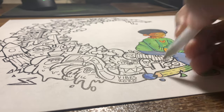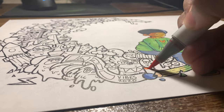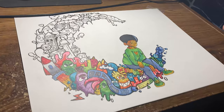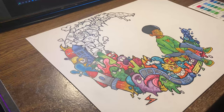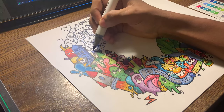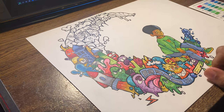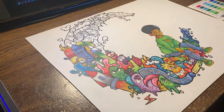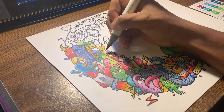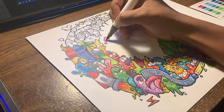So far, I do appreciate the brush nibs. I didn't even use the chisel tip in this piece whatsoever. But the brush nib felt nice. It gets a different feeling as you use it. It's a pretty firm and tough nib when you first use it, but then it becomes softer as you work with it. It's pretty good. I like the blending. The blending went pretty well.